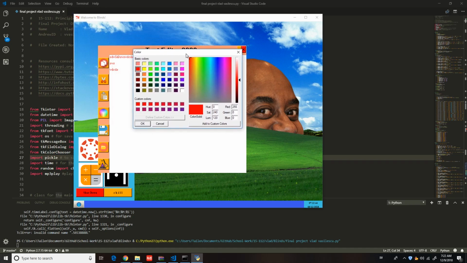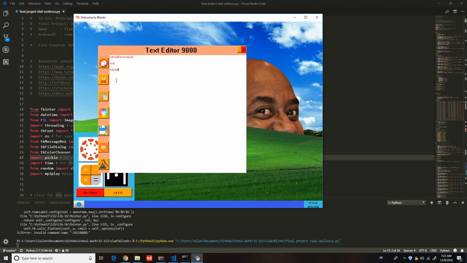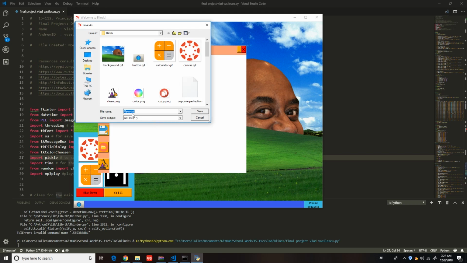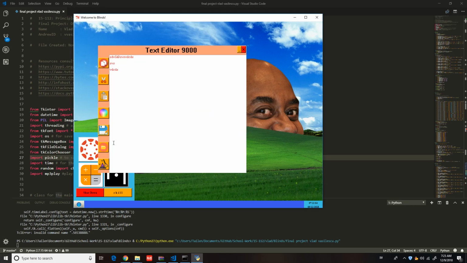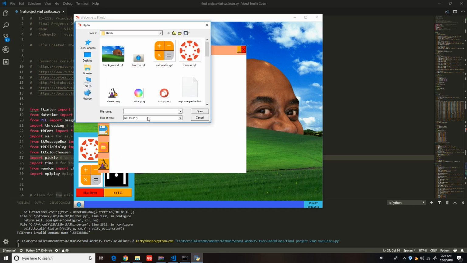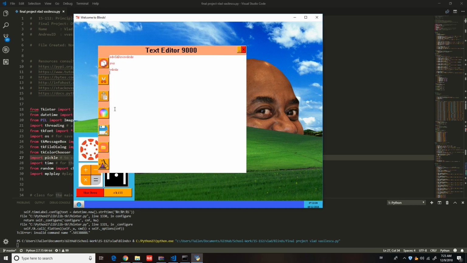You can select any color with RGB and other customizable options. It can also save as a txt file, which, let's say it's meow by default, but let's say meow. Okay, meow already exists. Let's replace it. Let's clean up the file and open meow again. Okay, so as you can see, it opens the exact same thing.